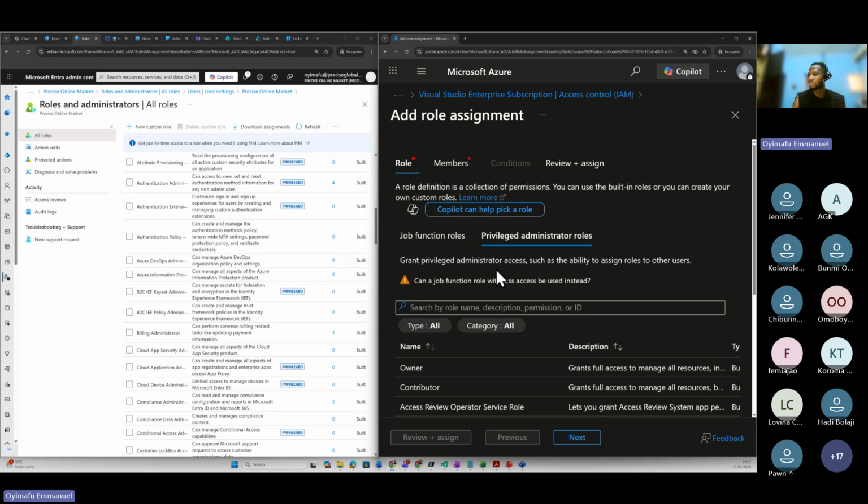If I give somebody contributor now, that means the person is a boss. The whole Azure resources, you have access to it on that subscription. Because there are some organizations that have different subscriptions. They have the dev subscription, they have the test subscription, they have the prod. So it depends on where you give the person rights. That is where the person will have access.